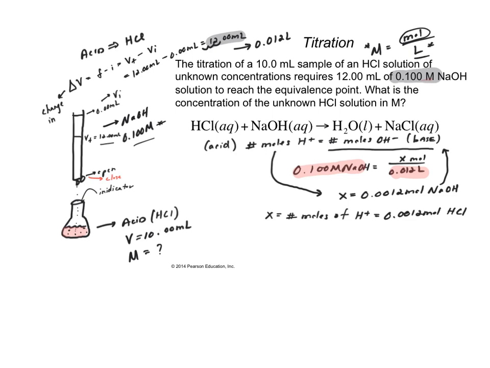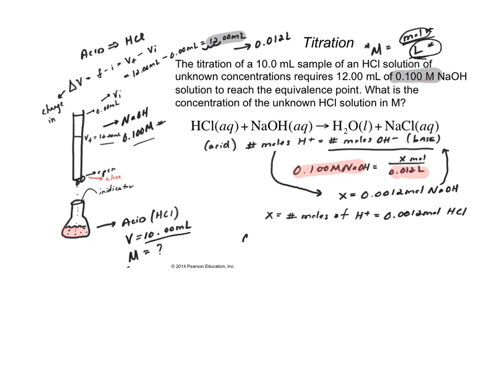Now the whole purpose of this is determining the concentration of HCl. We now know how many moles were there, because that was the same as the number of moles required to get to the equivalence point. To calculate the concentration, all we need now is the volume that was there initially, and again, this was known.